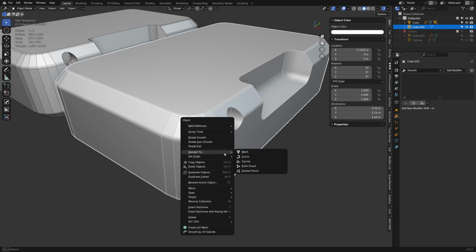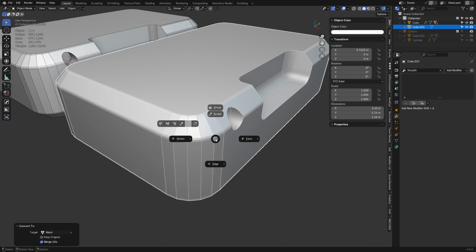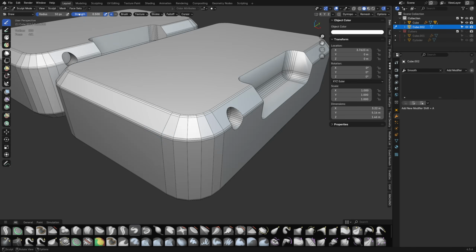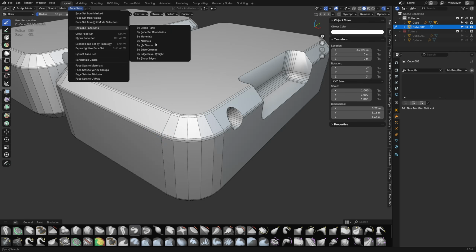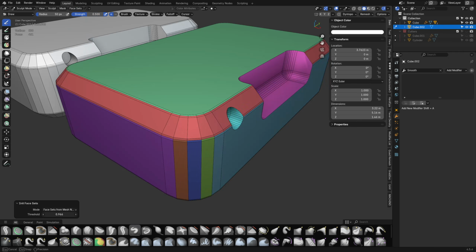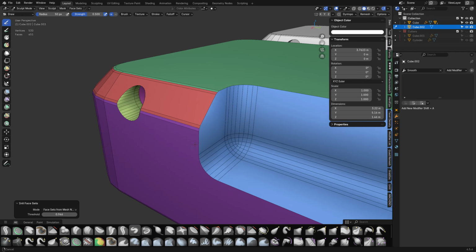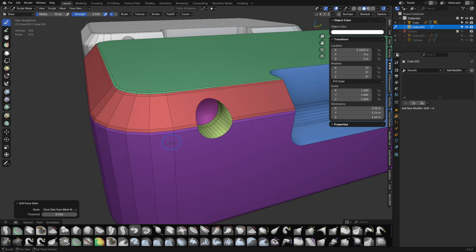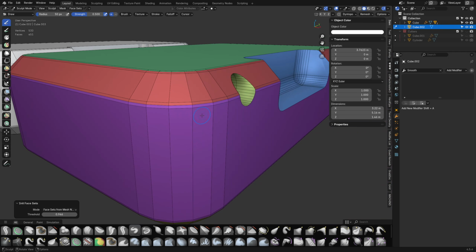So there are ways to do this. You can convert to a mesh. We didn't have this bevel here, and we went to sculpt mode. We can initialize face sets by normals. Okay. Click and drag to the right, hold shift while doing so. We can break these things up. You can see it does work with the bevels sometimes, but usually causes more problems than it helps. A lot of times it'll split it up in weird ways. In our case, it worked.